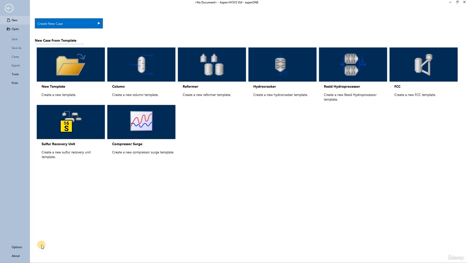The preheat train will heat and treat a raw crude stream for processing in an atmospheric crude fractionation unit. This raw crude information is already available as it was defined and computed in the oil characterization and high pressure separation video. This assay file will serve as the basis of your preheat train. Open a new case.